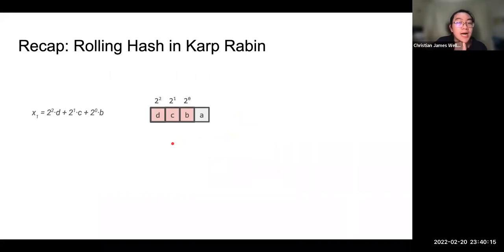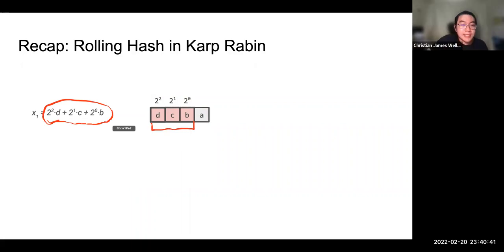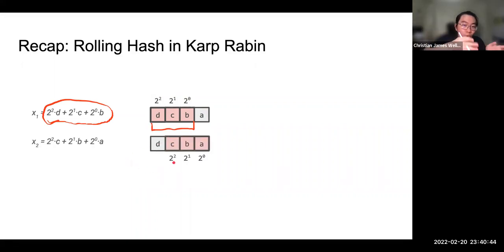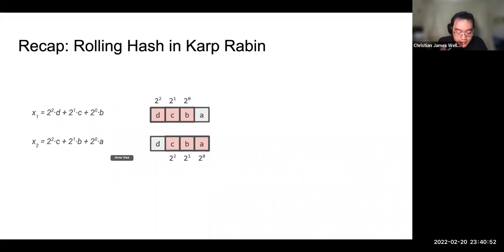Before we go on to Karp-Rabin formally, let's recall the rolling hash approach in Karp-Rabin. This is something you've seen in lecture, or hopefully you have, but I'll just recap. For example, this is the pattern; in the 1D case the pattern is just maybe 3 bits. So it'll be something like 2 power 2 times D plus 2 power 1 times C plus 2 power 0 times B. This is how you view the decimal. And if you roll it right by 1, the position shifts, 2 power 2 times C and so on. So this is the representation in decimal for these two hashes.